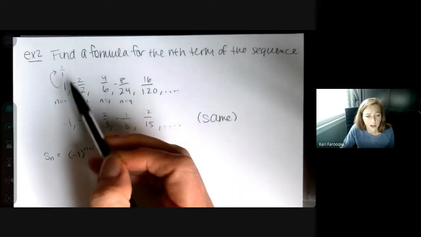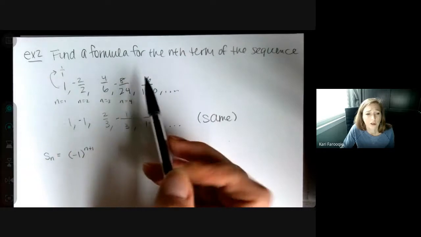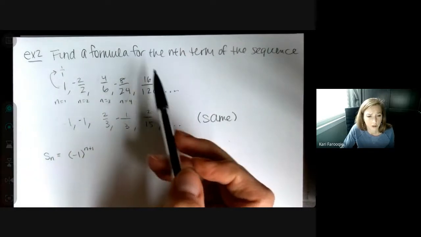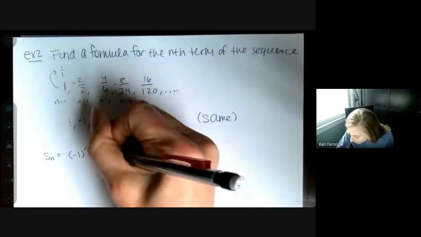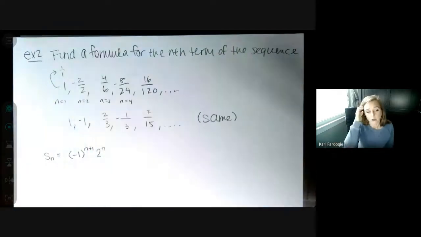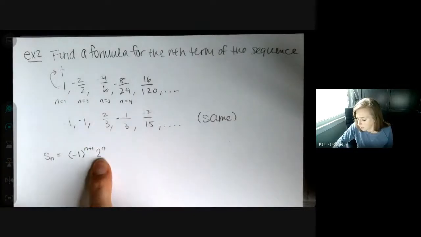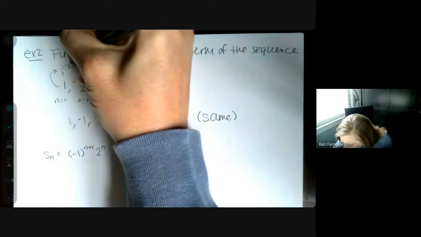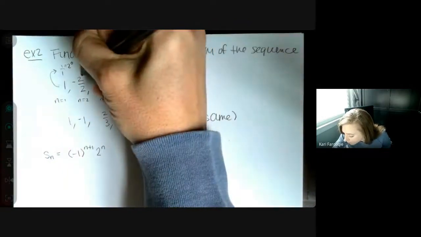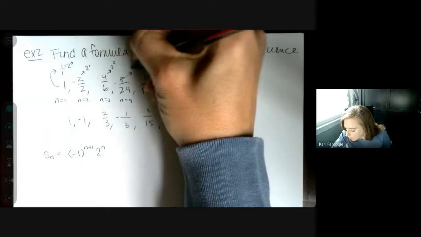So try to get out of this habit of thinking about these values as being like, okay, well, I'm going to multiply by 2, by 2, by 2. Technically, that's what you're doing, but think about it as being a power and not like a multiplication type of problem. All right, so we know we're looking at some sort of 2 to the n, but notice that for your first term, n equals 1, if we're using 2 to the n, then this numerator should be 2, and it's not. It's 1. So you need to consider the fact that 1 is just 2 to the 0. 2 is 2 to the first. 4 is 2 to the second. 8 is 2 cubed.